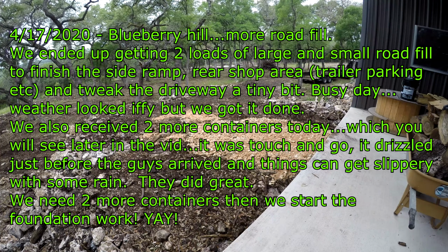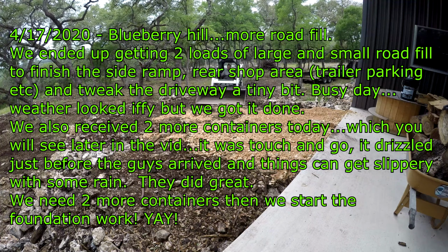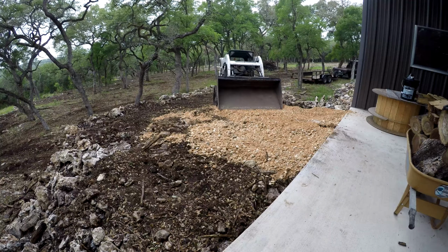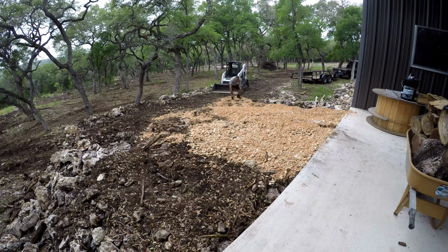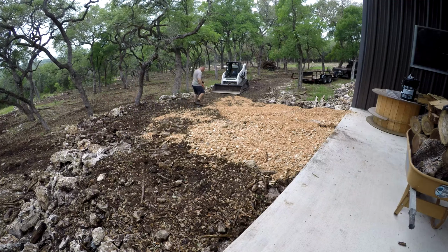So this is a bit of maintenance stuff. We got 4 loads of road fill to finish up some of the side ramp and the back part of the shop so I could put a trailer on it. We ended up getting 4 loads, 2 large rocks, 2 small. The large makes kind of a road base, and the small stuff makes it nice and smooth.